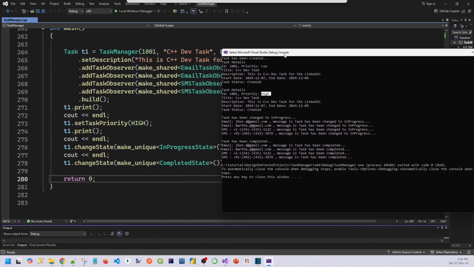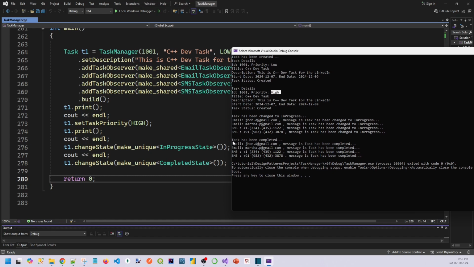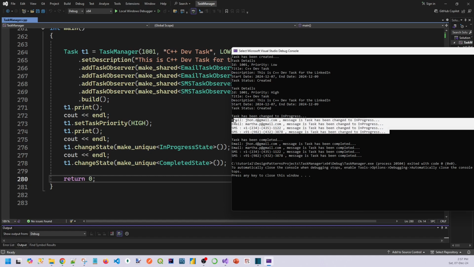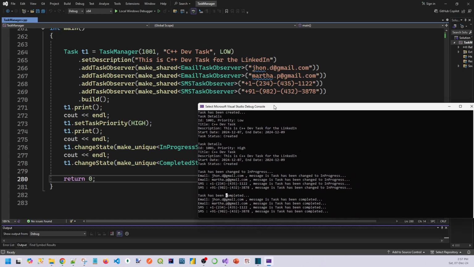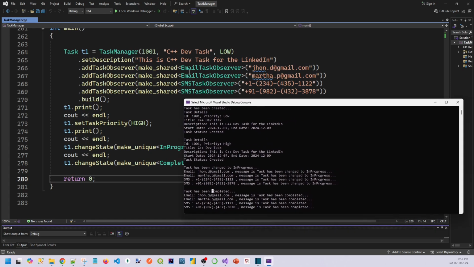Then we change the task state from created to in progress. So the task has been changed to in progress, and we are notifying the new state to all the stakeholders through email and SMS. If you see, we have added our observers here, John, Martha, and some mobile number.